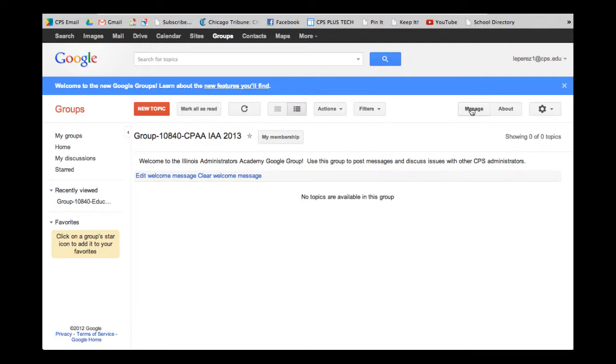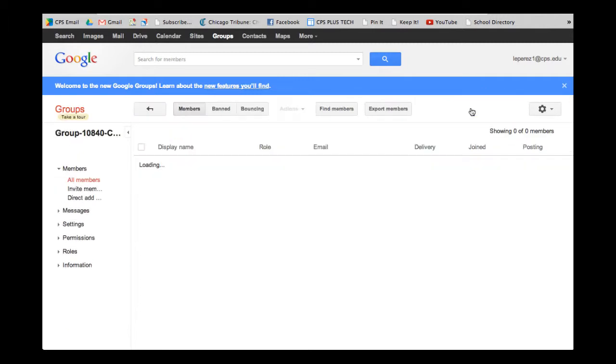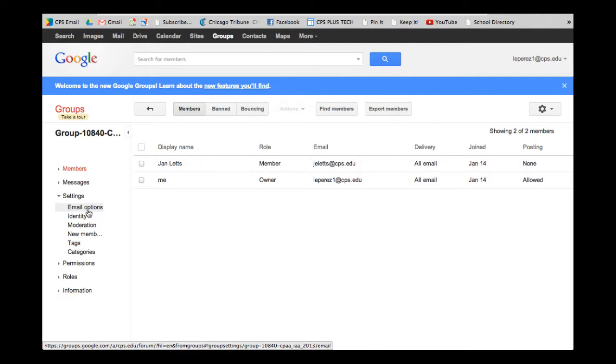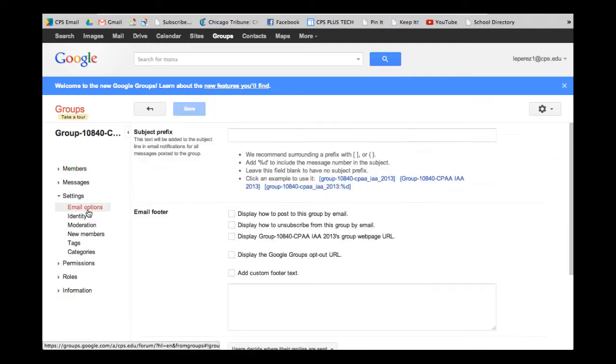Now let's click into the management feature. That's going to be the important part for us. If you notice on the left here, there are various functions that you can set up. Let's skip members at the moment and look at some of the other settings. Let's click on the Settings tab here. We won't go through every single one of these options, but I encourage you the first time that you set up your group to please do that.